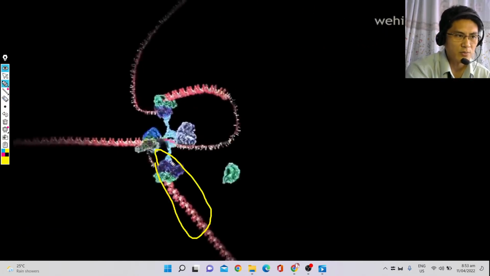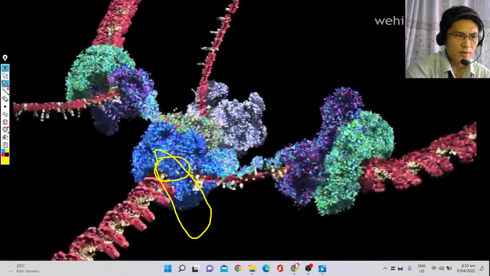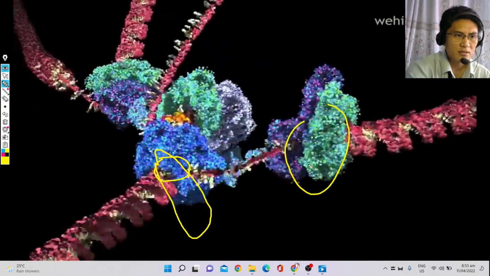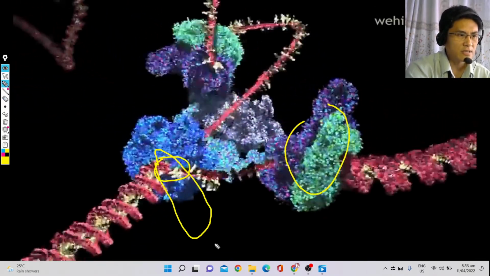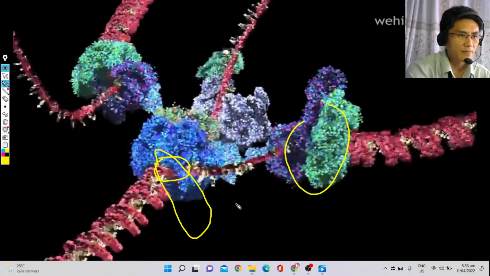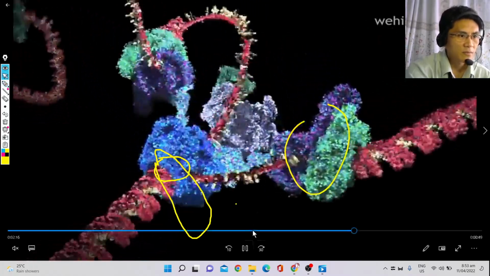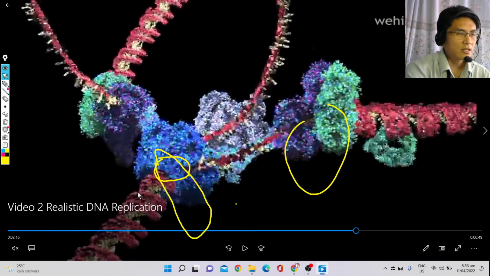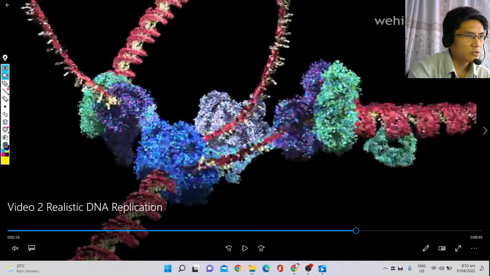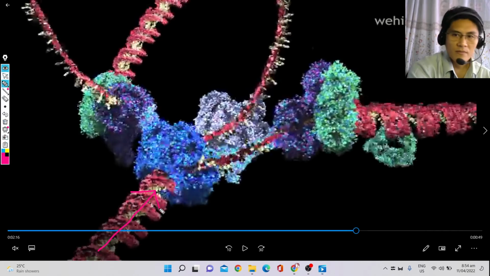So if you notice, the DNA polymerase has no movement. It just starts where it is, right? And then builds, builds, builds, builds. How do I know that it's building, sir? Well, I can pause the video and let me remove some of the markings so that it's not confusing. Notice that this here is the DNA.